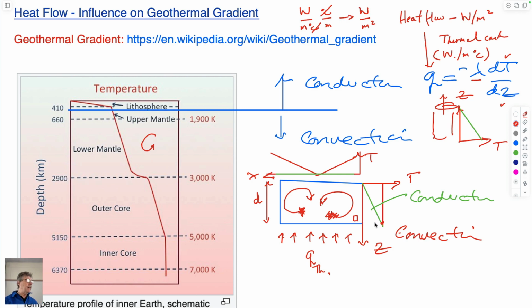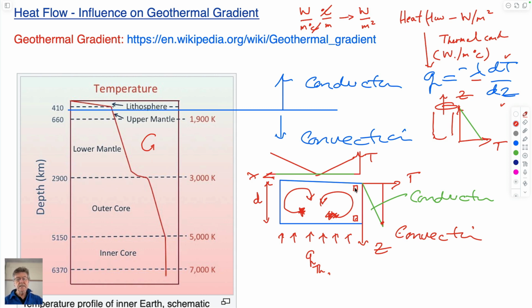If you look at convection, convection is a much more efficient way of transferring heat because it takes the temperature at this particular high temperature here and it merely translates it up here, not by being conducted, but by physically advecting it up to the surface. And so if you look at the profile of temperature as you go up the limb of a convection cell, you'd expect the temperature not to change as you go up. If it was being conducted purely and it wasn't mobile, then it would be a linear temperature change. This is just constant. So it gets to the top at this temperature without changing very much. It will change slightly because it will cool as it rises.